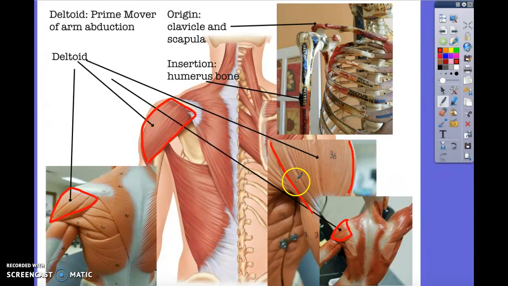Now, we need to know the origin and insertion of this one according to our exercise sheet. So it originates on the clavicle and the scapula and inserts on the humerus. So I am so fortunate to have Mike. So here we have a clavicle. The red marks are origin, and the blue is our insertion. It even has it marked with the right words on Mike. Some of them are worn away. So origin, clavicle, scapula, and insertion on his humerus.